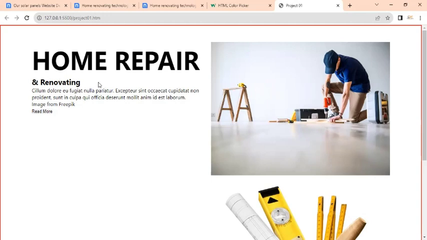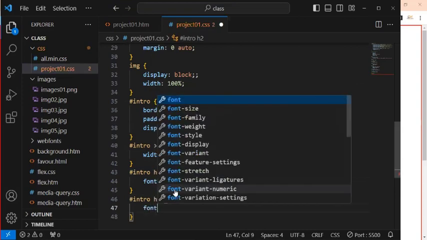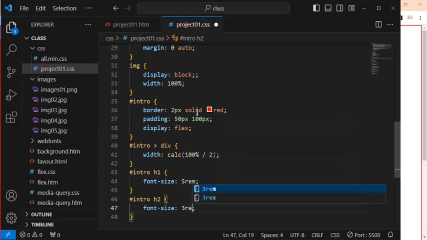Then I also want the heading 3 here to be much bigger. Here, I need another selector, Control C. We will be looking for the heading 3. For the font size, in this case, I can go with 3 rem.